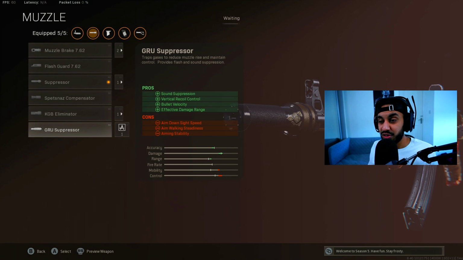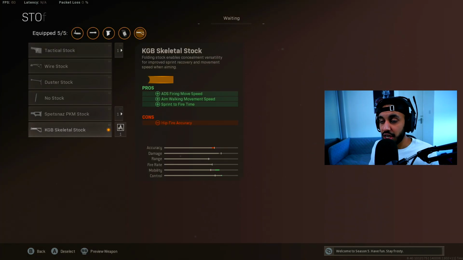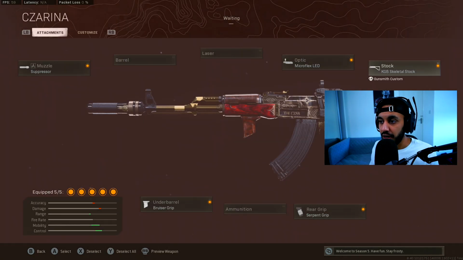We can't use the GRU suppressor because it's going to hurt your aim down sights, and you can't have that in a close range gunfight. You do need the Microflex LED. I've tried using this with the iron sights and it just does not work at all. It's not a gun that has even usable iron sights. You do need the Microflex LED on here. You do need the KGB skeletal stock. This is going to give you the faster strafing speeds and a faster sprint to fire time.